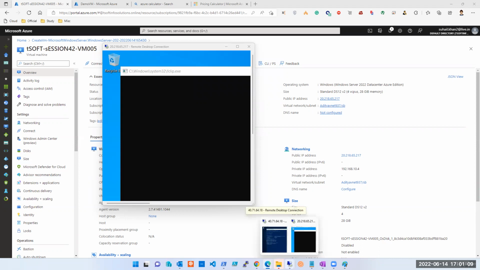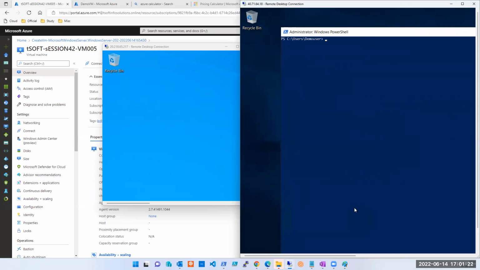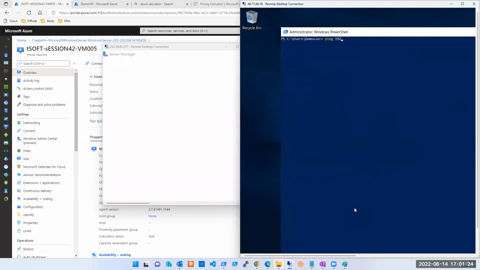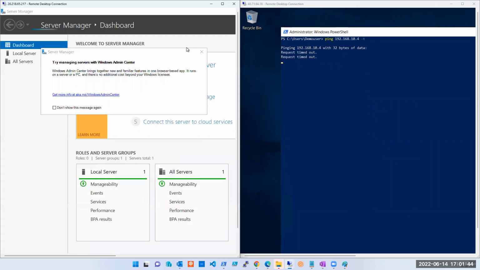Let's try that now: 192.168.10.4. The -t option means it will continue pinging. If I ping it only once, it sends 4 packets and then it drops. But if you need to check connectivity or troubleshoot, you always use this command.